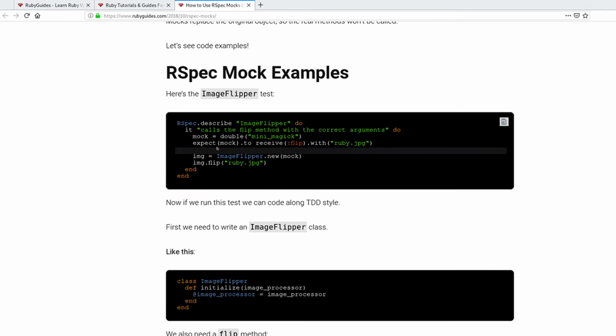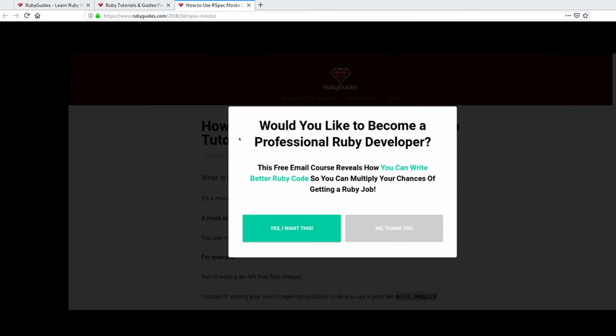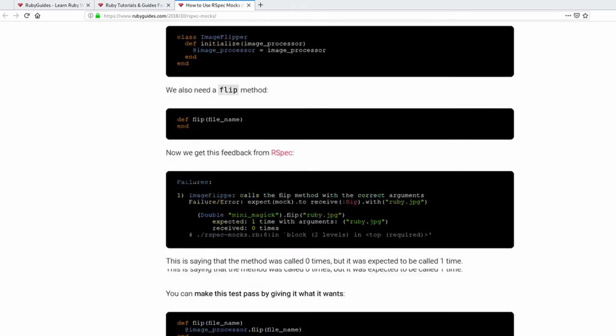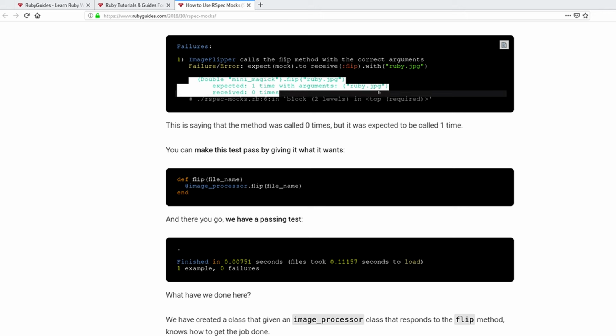This goes into how to use a mock. Inside a mock, you're doing this: you expect your mock to receive a method call. In this case, the method call is flip, right? So that's a mock, and it looks like this.